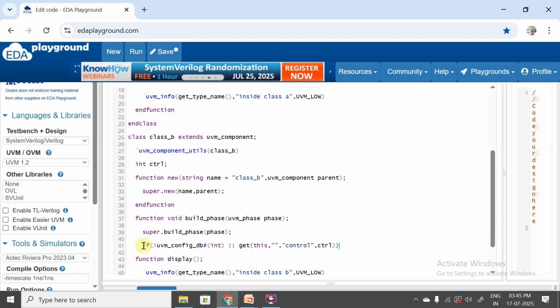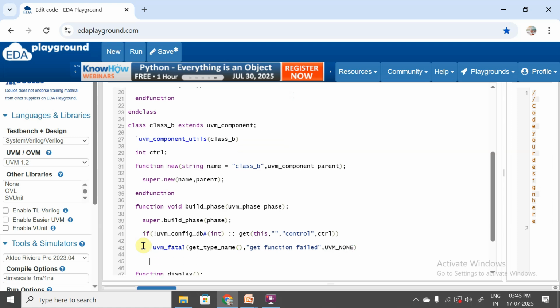If I am not able to get this configuration, then I am going to use uvm_fatal, get_type_name, get function fail, followed by UVM_NONE. So this is what I am using.